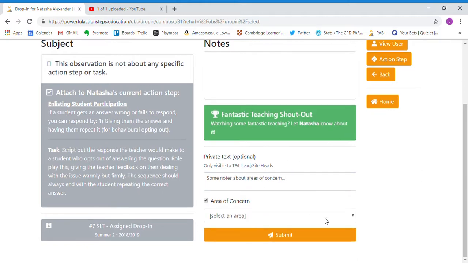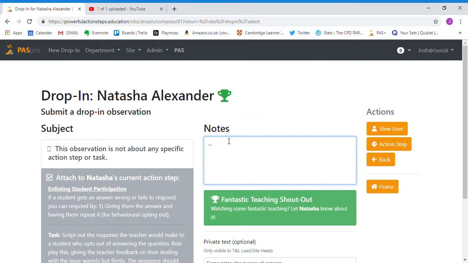And more specifically, I could pick a very precise area of concern that I think the teacher needs help with. When I click submit, all of this data here is public data, so the teacher themselves sees it, but this data here is private data, so only the teaching and learning lead sees that.